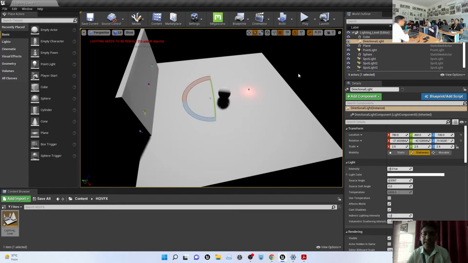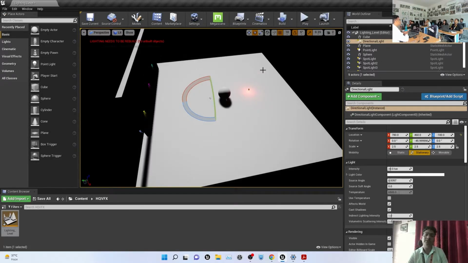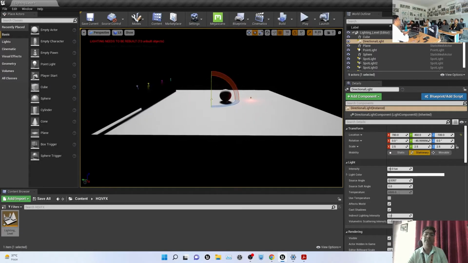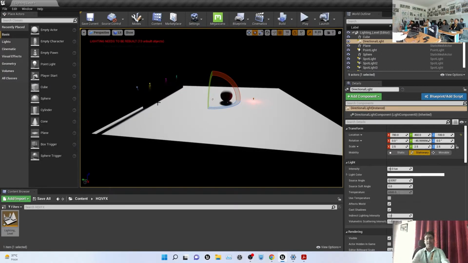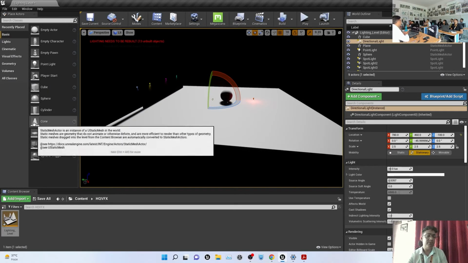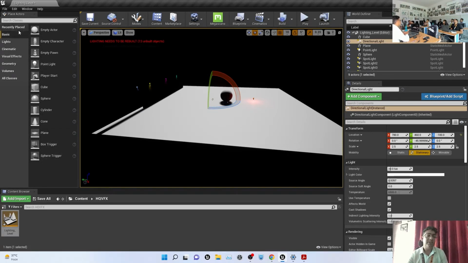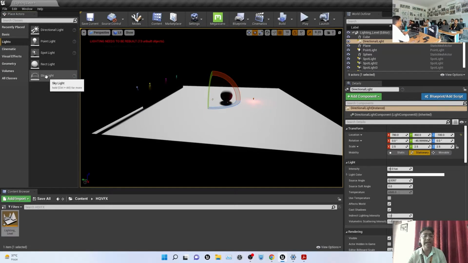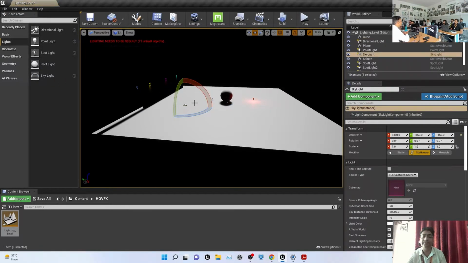And how are we going to fix that? Let me just go back to the same location where we had our wall, which is black right now, and we need to fill that. How can we fill this? As I told you, to fill that we have a skylight, and the skylight acts like an ambient light. Let me just drag and drop it here.